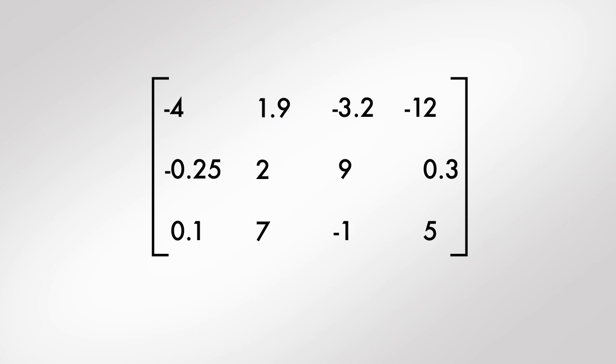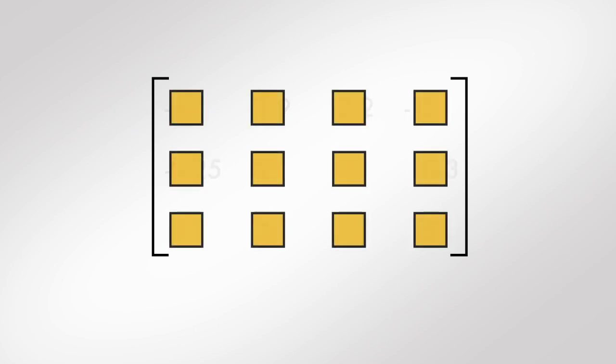In mathematics, we think of a matrix as a collection of individual numbers, or scalars, arranged in distinct rows and columns. We think of a matrix in MATLAB in the same way.